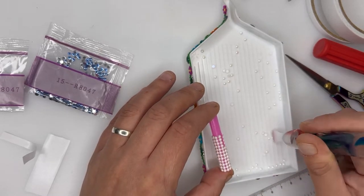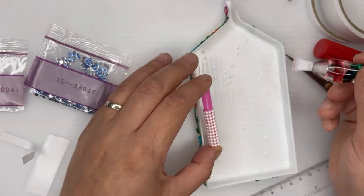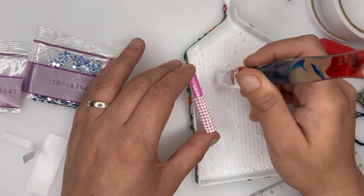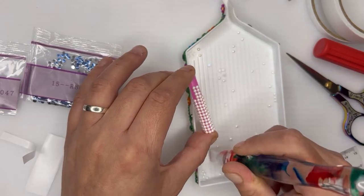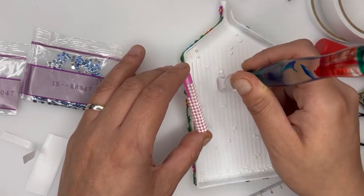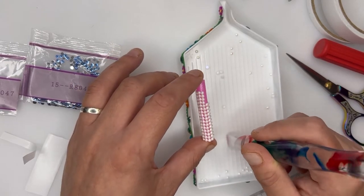I am very, very lucky because I have some friends that send me their spares, so I know I'm not going to run out. I mainly do squares for diamond paintings because I prefer the finished effect of square drill. That means I don't really get many rounds in spares, but luckily I have some very good friends that send me their spares, which means I don't run out, basically.